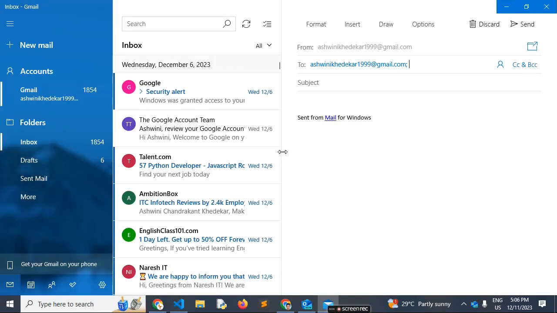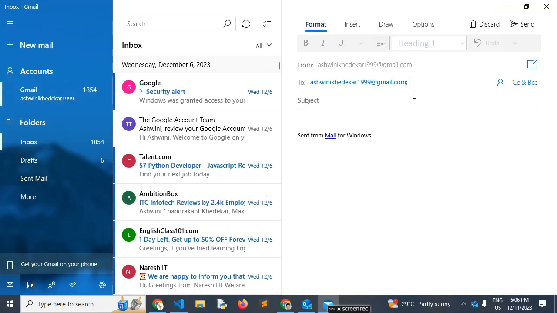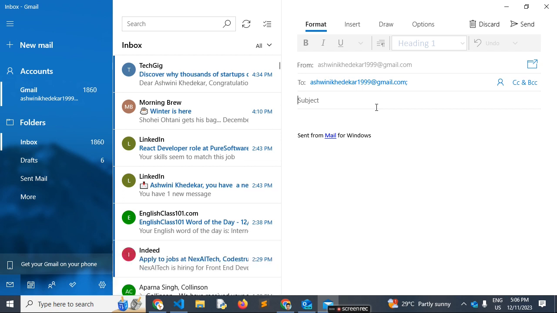By default it is opening my Outlook email window, meaning Outlook is the default application. Because in mailto I have mentioned my email ID, it is showing it in the from field. In the to field I have mentioned this.